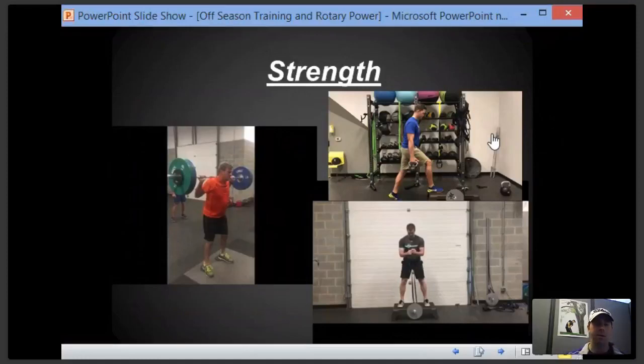And then on the top right, you got Bobby up there set up to do a single leg split squat. With your strength work, you obviously want to be doing your double leg complex movements like squatting, deadlifting, bench pressing. That's how you're going to get your biggest strength gains. But then you also want to be looking at single leg work so that you're balancing out right and left individually. One doesn't take over for the other. And it also gives you an opportunity to work on dynamic functional balance that you can take to the golf course.